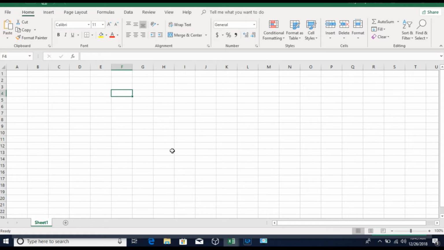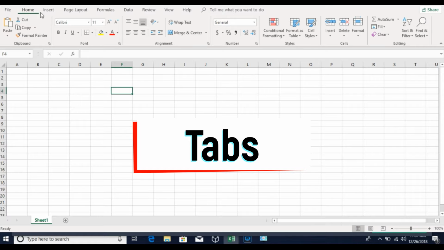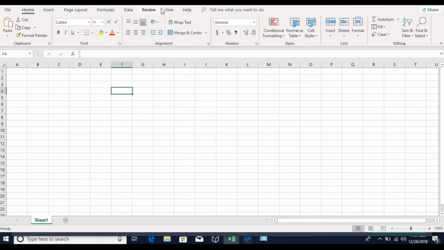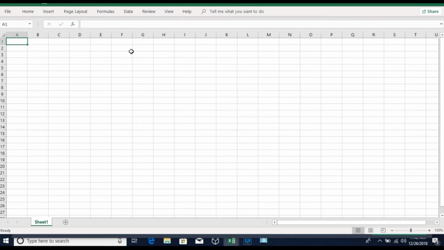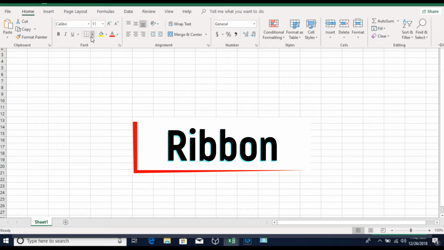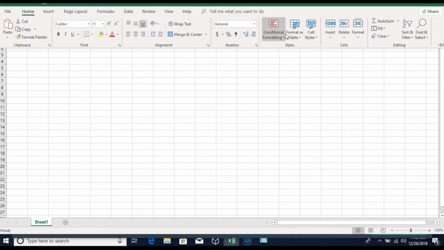And the first thing that we need to do is to learn about the layout that we have in Excel 2016. There are certain terms that you will need to know. So across the top, we have some tabs. We have the Home tab, the Insert tab, the Page Layout, and more. Each of these tabs is important. And when you click on a particular tab, so you get the File, Home, Insert, Page Layout. When you click on a particular tab, it opens up a ribbon. So this is the ribbon for the Home tab.